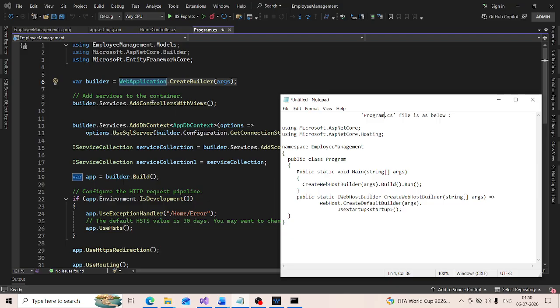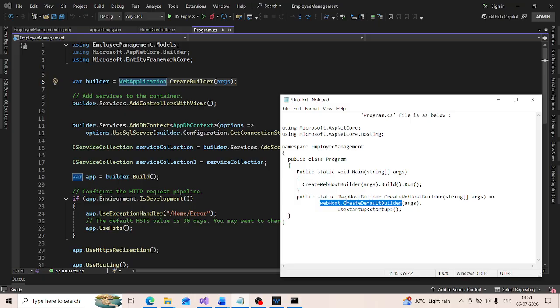So this line replaces both the older version methods, CreateWebHostBuilder and CreateDefaultBuilder.